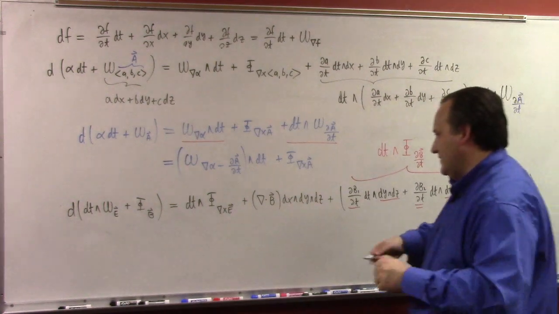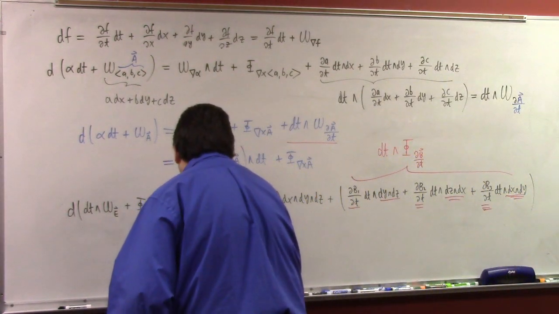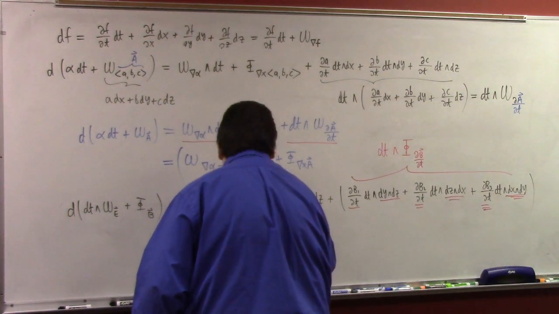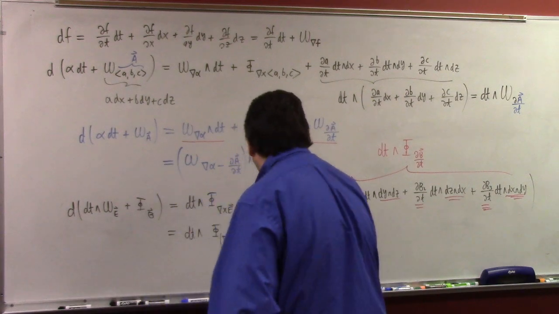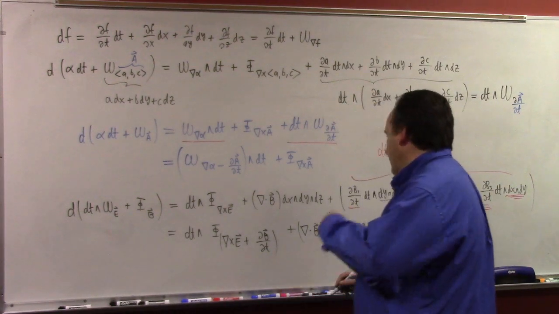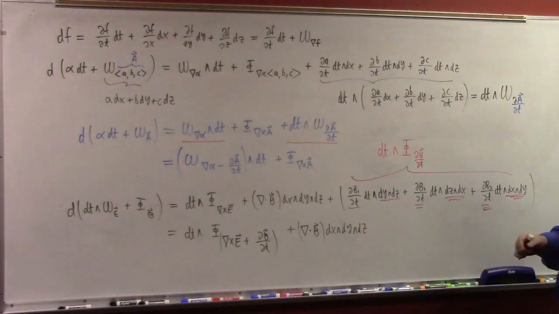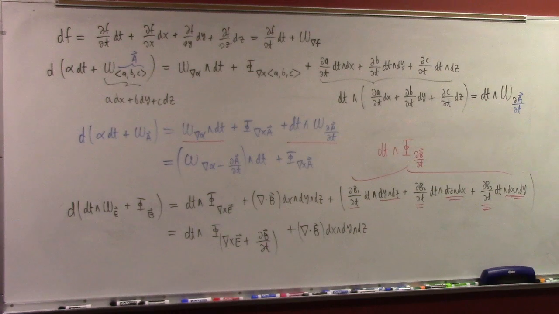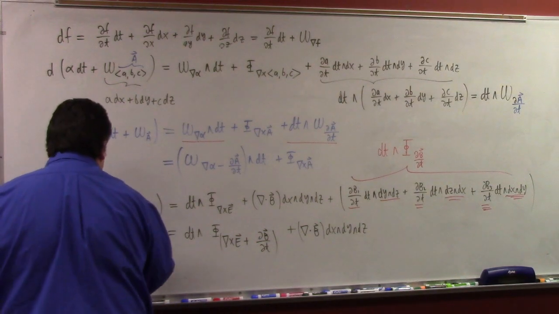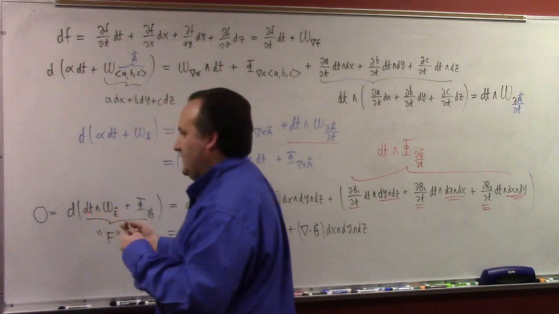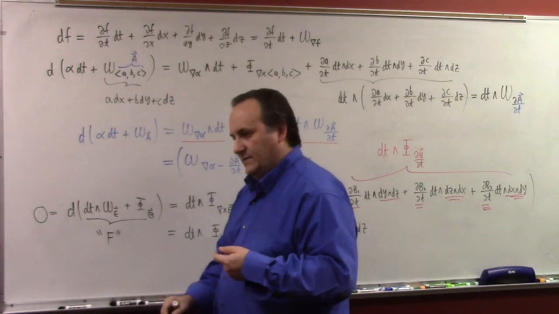So I really should do an extra step here, right? dt wedge what? The flux form of what? It's really the flux form of the curl of E plus partial B partial t, isn't it? And then plus the divergence of B, dx wedge dy wedge dz, yeah? Because I can take these two terms and put them together. So think about it then. If we're taking the exterior derivative of the Faraday tensor, what are we getting? On the one hand, the exterior derivative of this, and you can think of this as being almost the Faraday tensor. I'll put some quotes on it. It's almost the Faraday tensor because I need to switch the order of that.